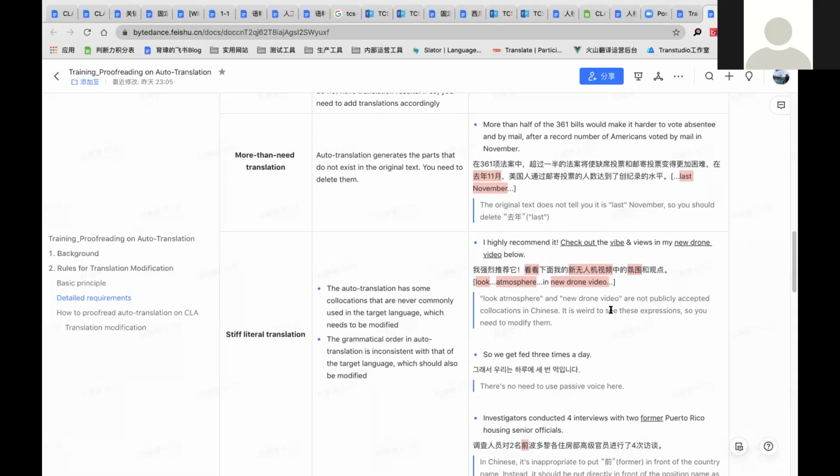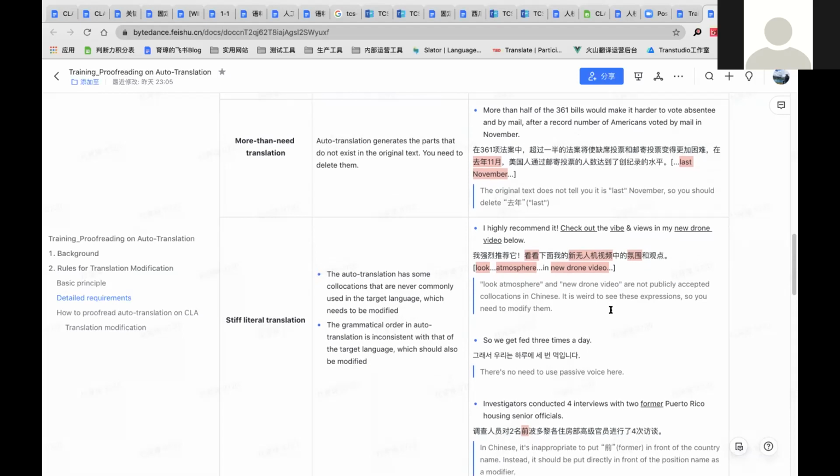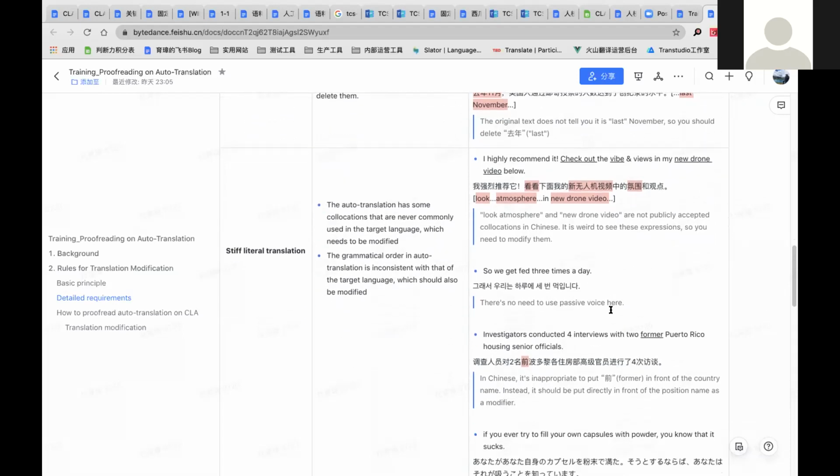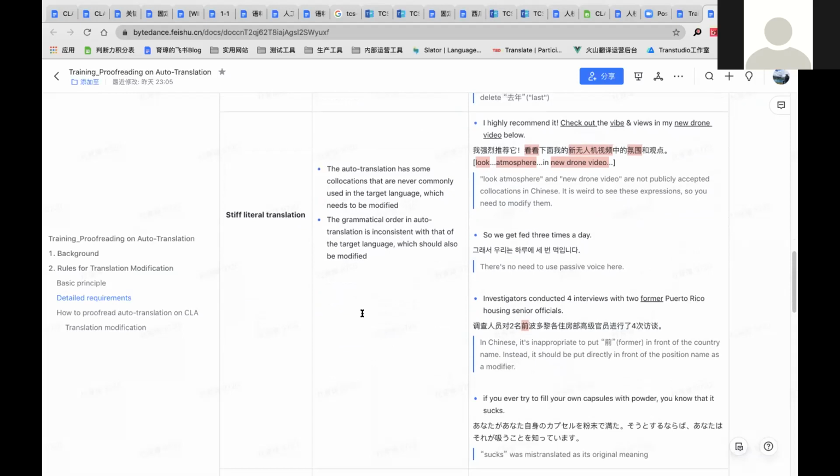Another error type is the literal translation. That means sometimes the collocations are never commonly used in the target language, or the grammatical order in the auto translation is inconsistent with that of the target language.